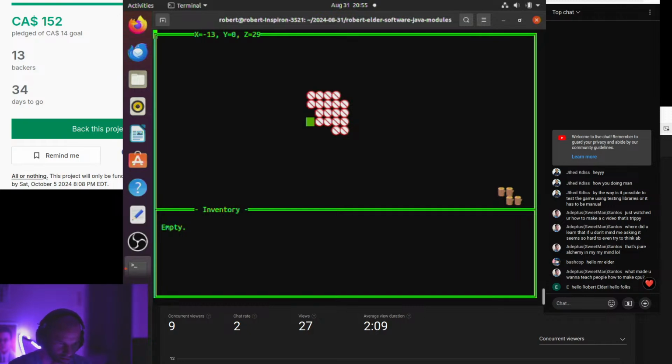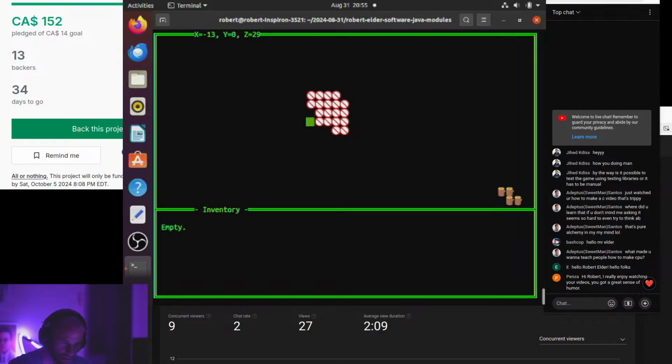Hello, Mr. Elder. Hello, Bash Cop. What made you want to teach people how to make a CPU? There's a lot of open source homebrew software development, but I don't think there's enough homebrew hardware development. And I think that ultimately software freedom can only take you so far. Eventually you're going to have to learn how to make your own hardware.